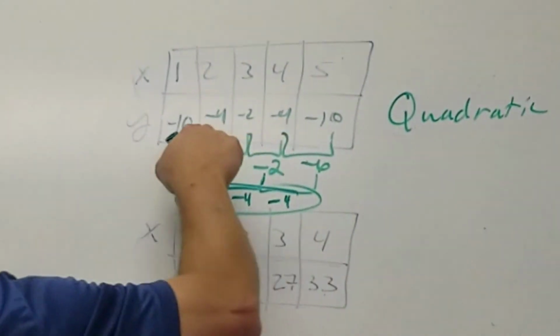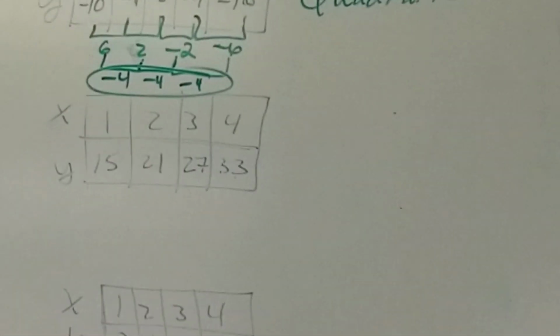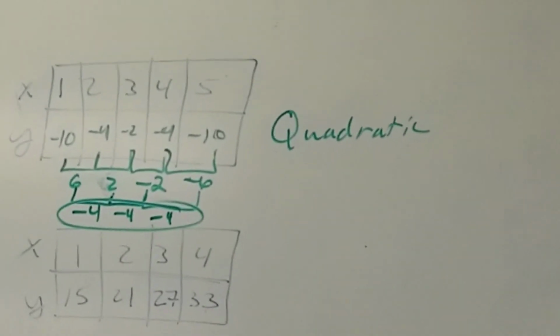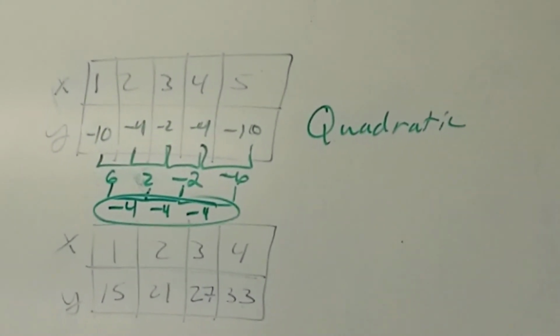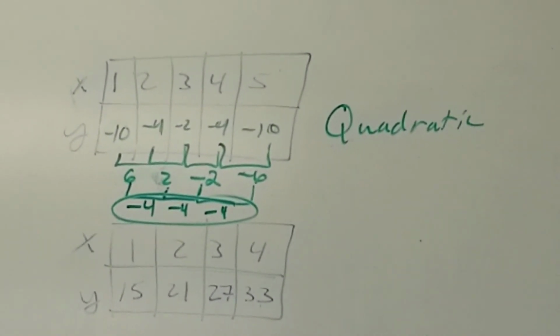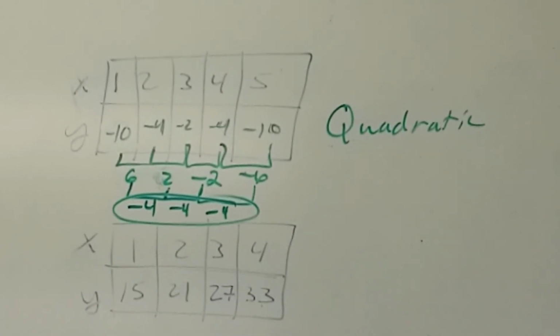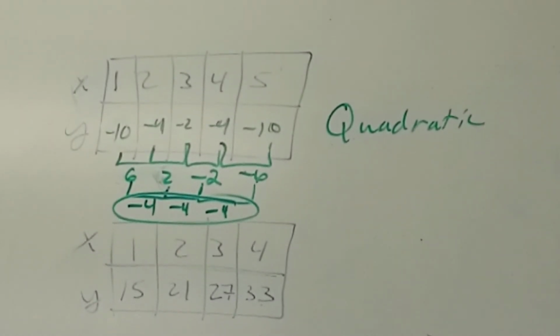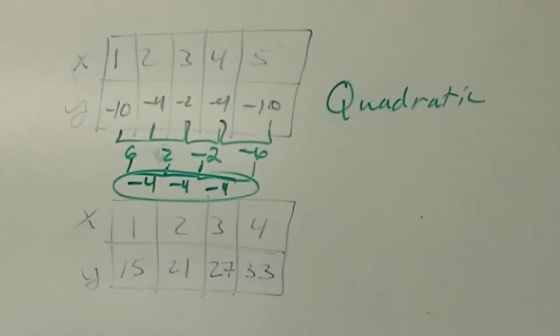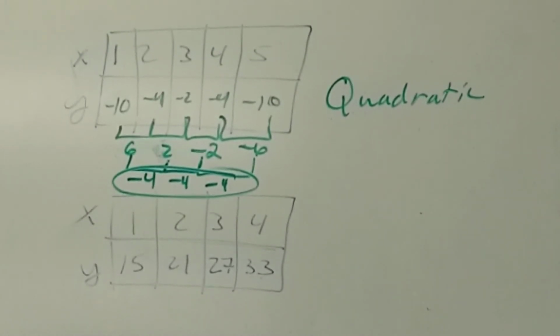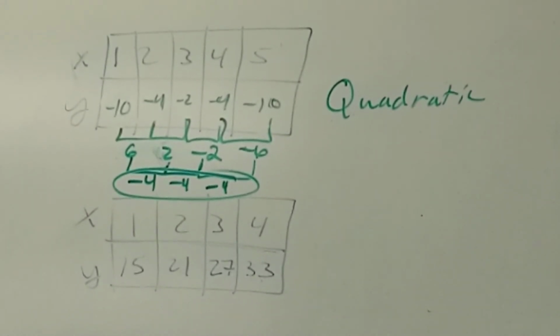And you'll notice that these kind of repeat sometimes. They don't always have to repeat, by the way, because it may be just on one side of the quadratic that it's giving you. You with me? Just on the upside. I did it that way because it's the easiest way to show it. But you'll still check the second differences. And if the second differences are the same, it's a quadratic.